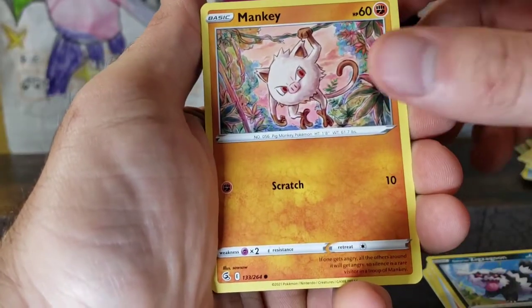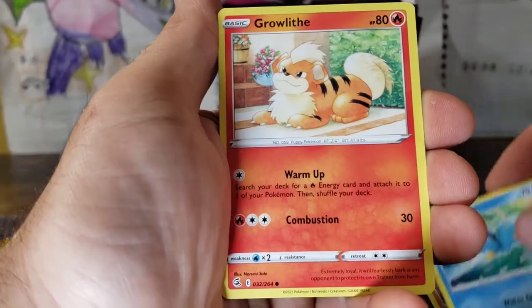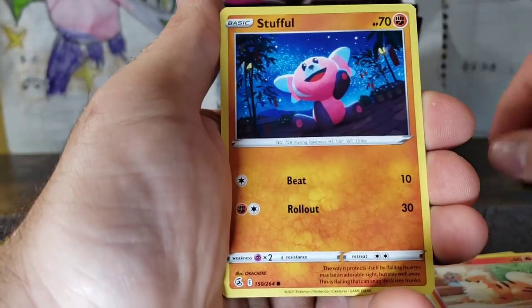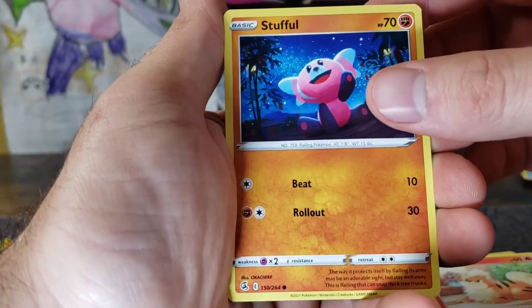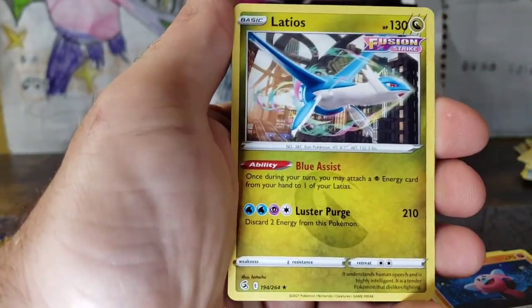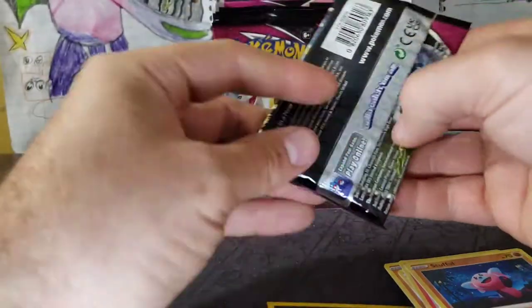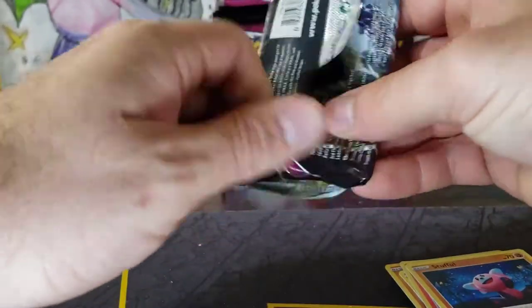Galarian Zigzagoon. Mankey. I haven't seen that one yet. Clauncher. Growlithe. Or Growlithe. That's what I used to call it when I was a kid. Stuffle. Shauna Reverse. And a Latios. Regular Rare. We're going with our Boltun pack art.